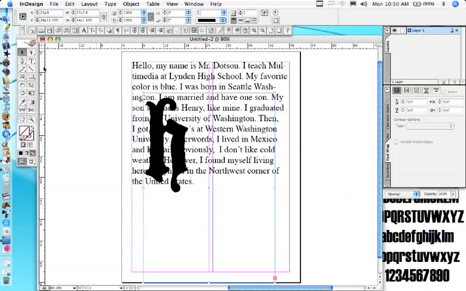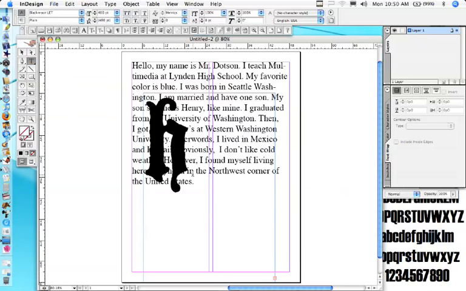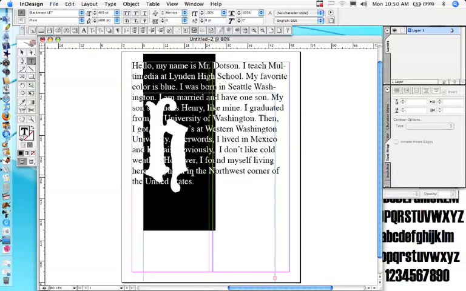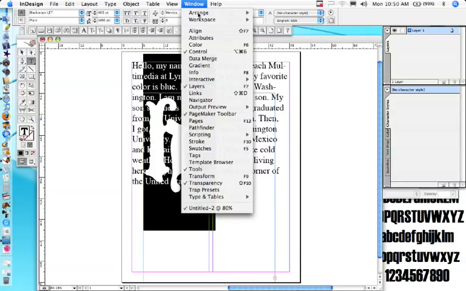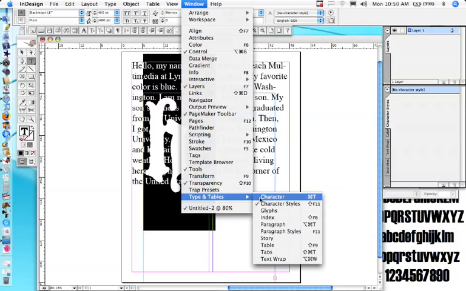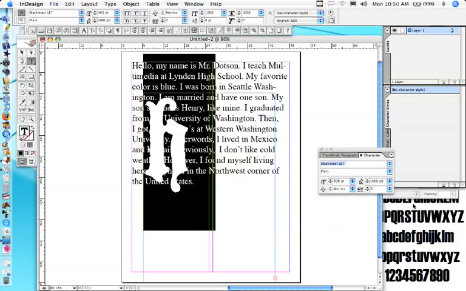And do it once again, select all. And go to character. Here it's go, and we want to make it a little closer up there.